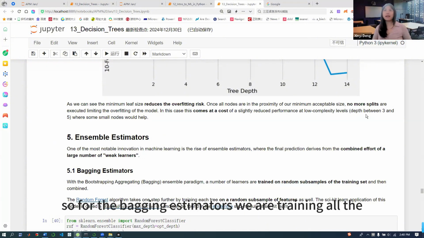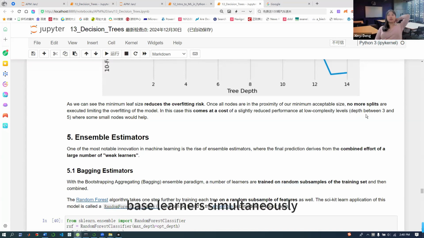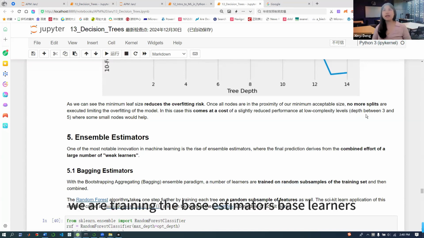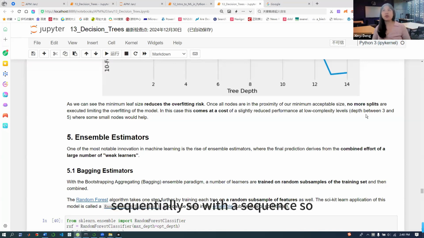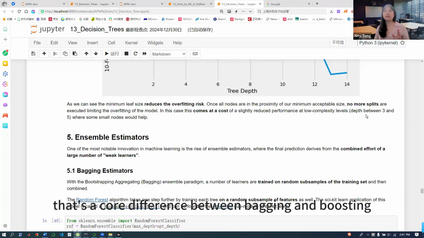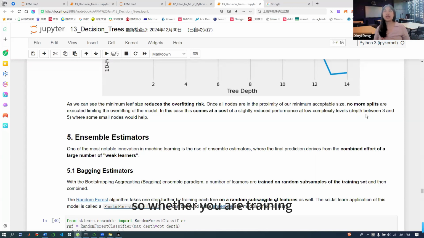For the bagging estimators, we are training all the base learners simultaneously, while for boosting, we are training the base learners sequentially. For example, we train tree A first, and then train tree B secondly. So that's the core difference between bagging and boosting: whether you are training simultaneously, meaning in parallel, or training sequentially.